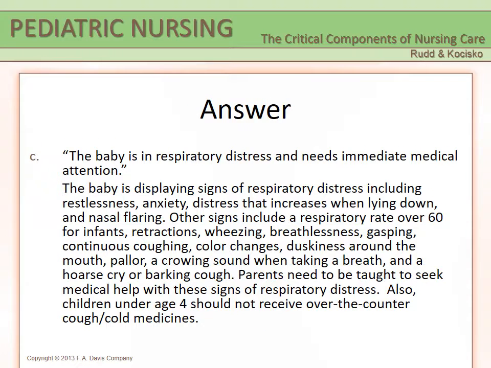So the answer for this is C. The baby is in respiratory distress and needs immediate medical attention. So you really need to know what signs of respiratory distress are and when they need to be evaluated. So if the baby had just been crying, coughing, maybe having a little bit of wheezing, then not necessarily they would have to come in. But the fact that the baby had nasal flaring, was crying and restless when they were laying down, those are really signs of respiratory distress. So you need to teach them these signs and symptoms and make sure they're seeking medical care appropriately.